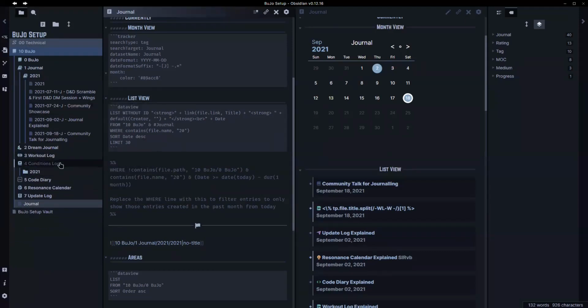And so then I'll also link to that conditions log. So that's about as close as I get to an overview of what happened on this specific day for all of these entries. But other than that, I don't have a note or something like that.